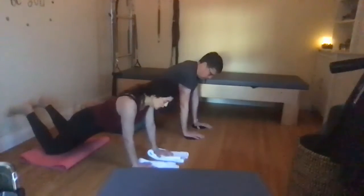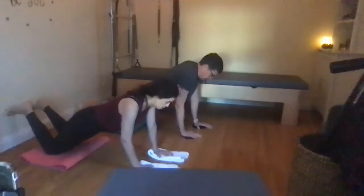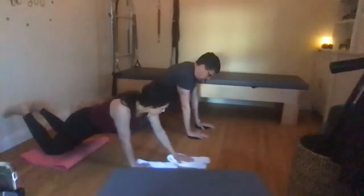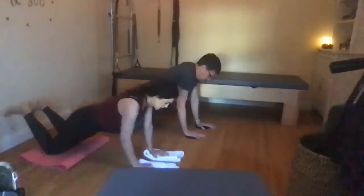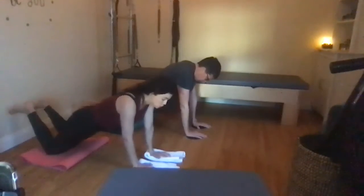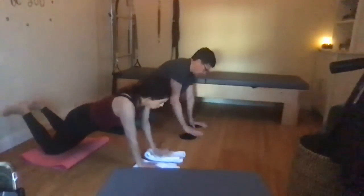Good, now hold it. Now with the right, can you kind of do like a circle around and back? And then the left, circle around and back. And the right. And the left circles. Good. And the right. And the left. Pause for one moment. We're going to do a couple more. If you are not able to do this because of your setup, you could be in this position one arm at a time, reaching up like this, okay?